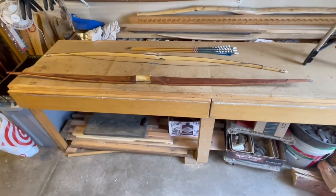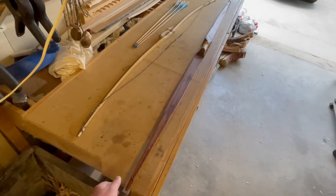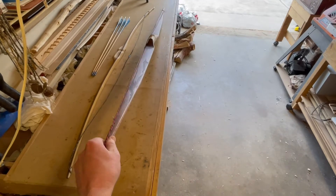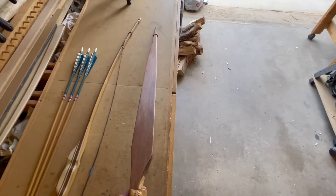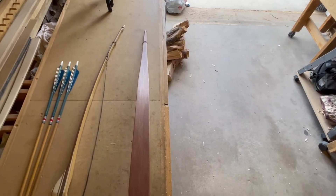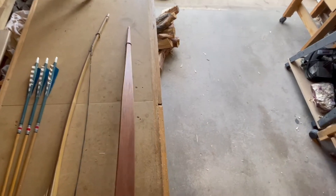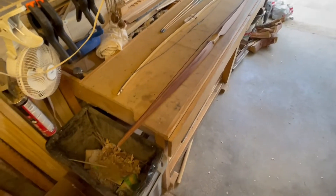The next bow is a red oak flat bow, just a regular old flat bow, showing a good inch to inch and a half of string follow. Following the Bowyer's Bible, this red oak bow is actually an archetypal bow from their writings — a wide-limbed, flat cross-section bow. They talk a lot in the mass theory chapter about what they call 'Eiffel Tower' limb tips. You can see where the tips come to an end very drastically and quickly, and the tips themselves are quite narrow.